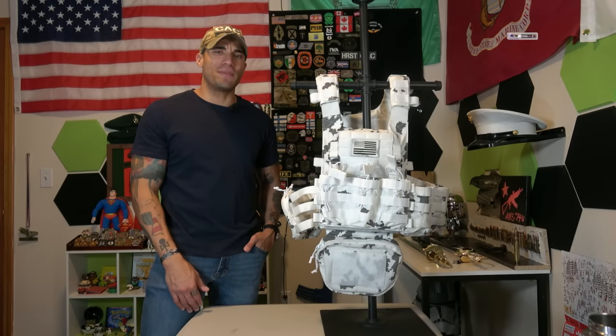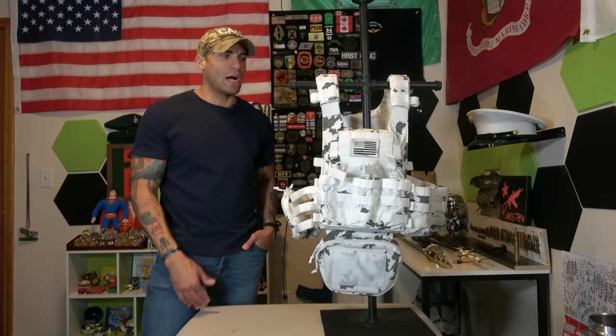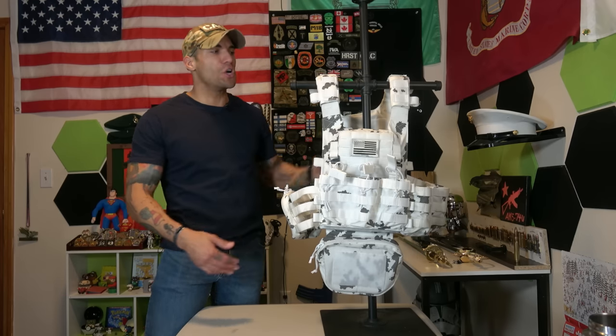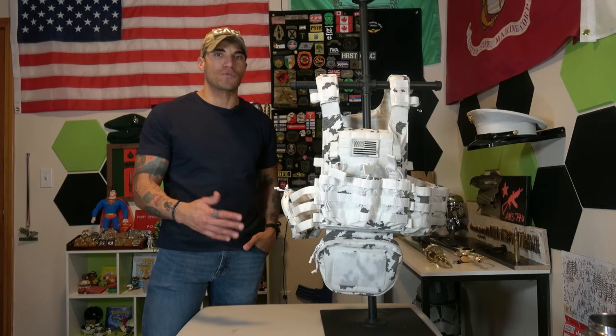Okay, so today we're checking out the PC18 from Varusteleka. Now, the PC18 isn't a new product from them, but their newest variant, the Snow MO5 variant, is kind of like their newest rendition of it.